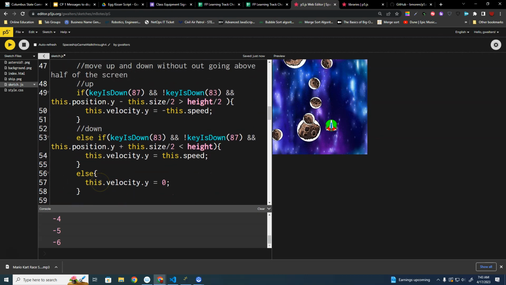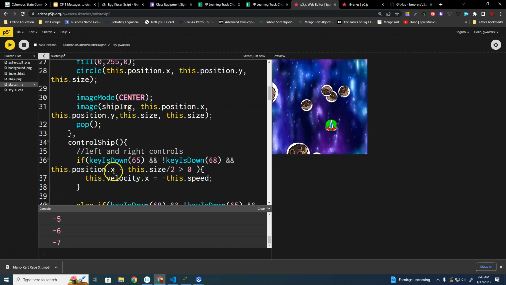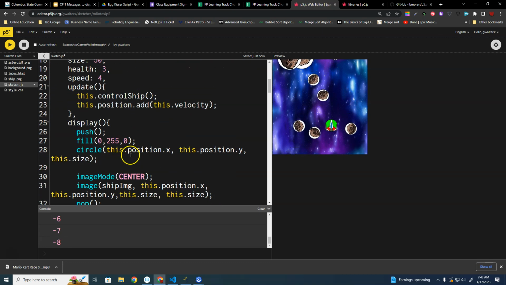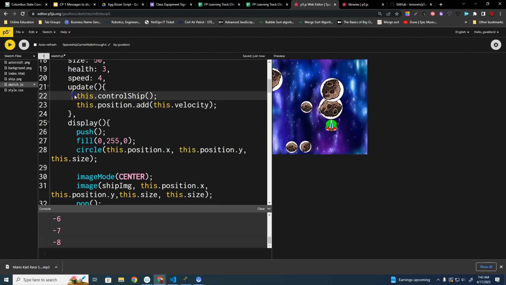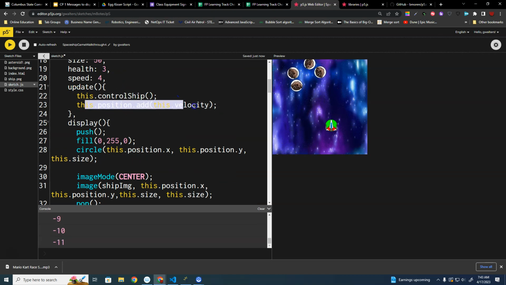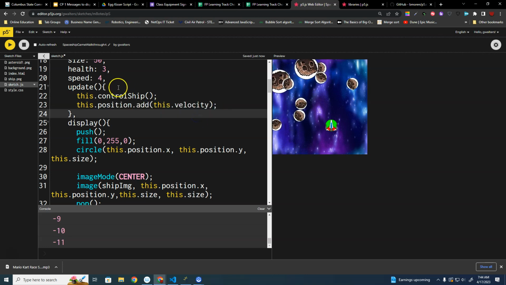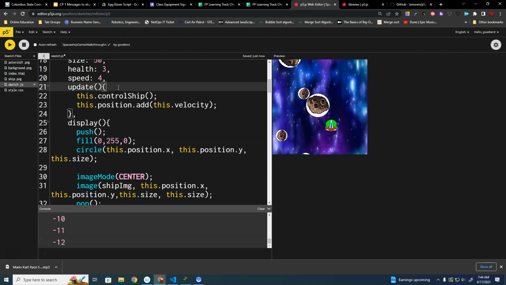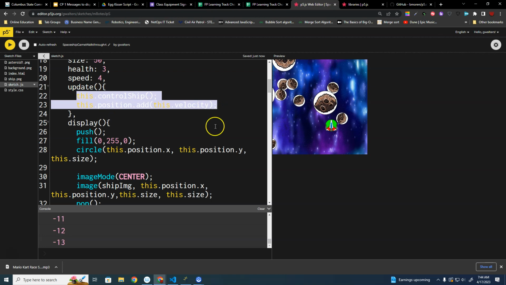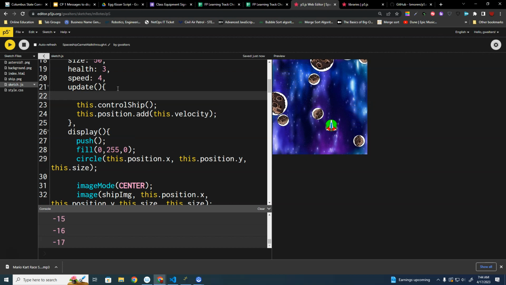Now, what are we looking at when we're doing our controls? So let's look at our update. We're updating our ship controls and our position. Really, we don't want that to happen when we are dead. So we could actually change right here and say if our health is less than 0, then we're not going to do anything. We could also do it in the draw. We could have our asteroids freeze and stop updating and just show a display. We could also have other screens show up. I think the easiest way to see it, though, is just to do this.